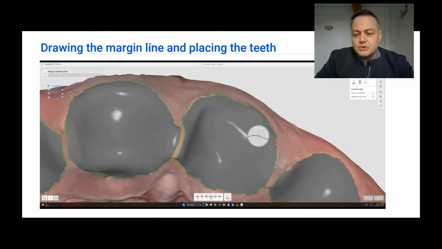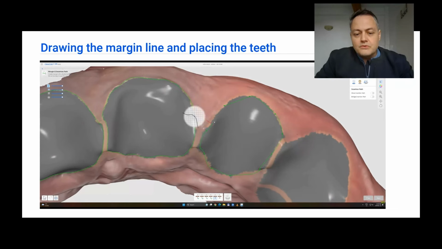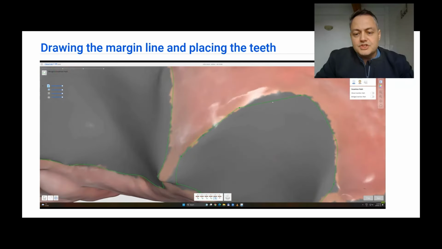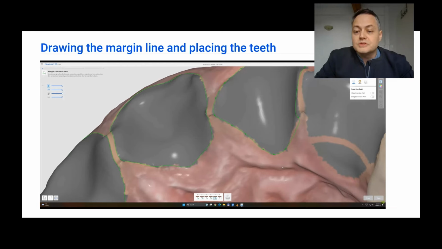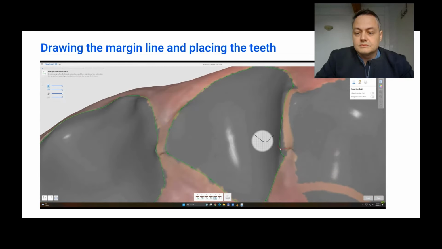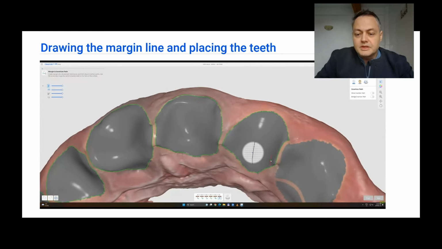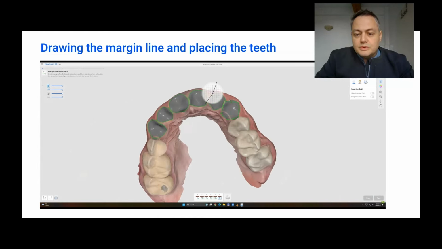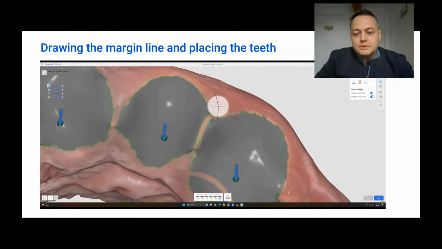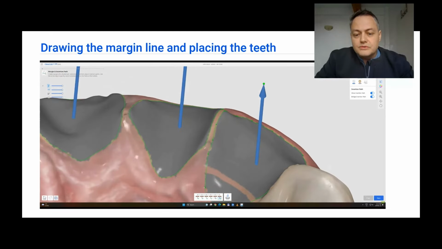Now that the margin line is almost placed, we are just going to see how this happens. So we go fast, we just place it and then pull on the margins at points where they are needed, or delete if this also is the case. But it is very important, as you can see here, even if it is on fast forward, to get it right and in the correct position. The bridge tool that we used before does not have the ability to trace gray lines. Maybe Medit will help with this in the future, but right now bridges are going to be in the color of the model.